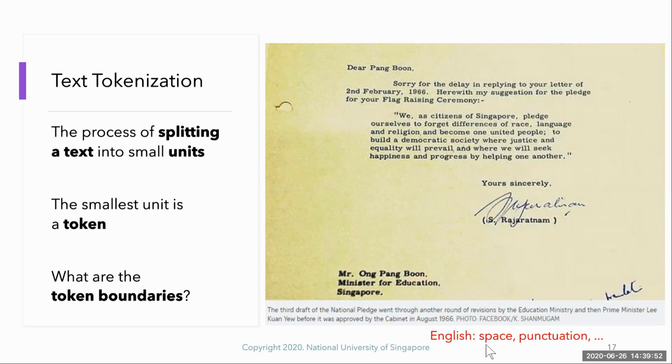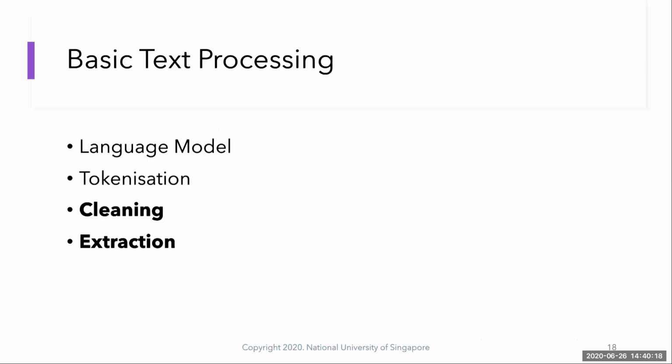English is usually split by space and punctuation. These rules, you can actually write them yourself if you are a programmer. You can write a regular expression to parse this, but that means you have to be responsible for coming up with all possible rules in order to handle any text. So rather than doing that, it's more advisable to just use libraries so that you can spend more time working on the application. We will see how to do tokenization. It's very easy with spaCy.